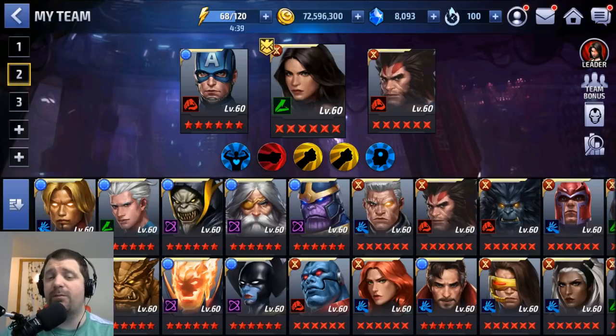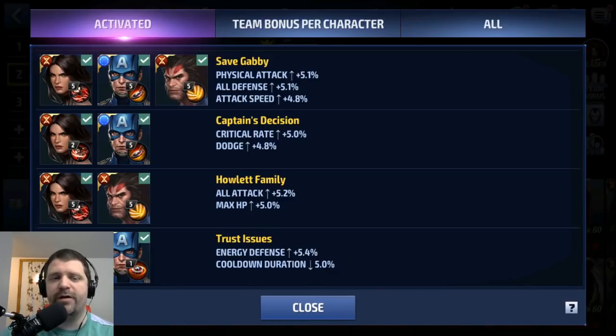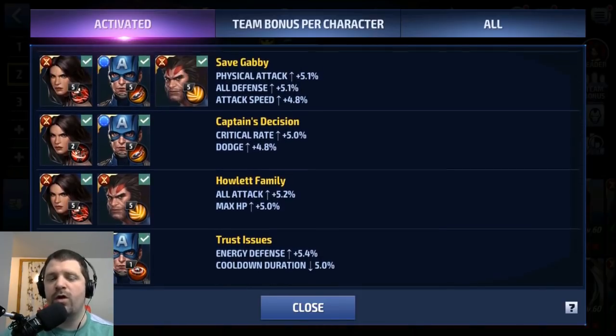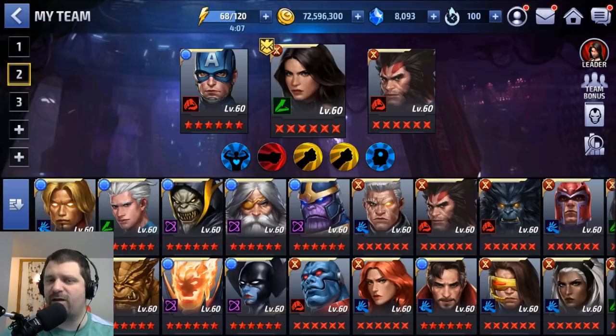The team I'm going to be running all my tests with, guys, is this team. Team bonus Save Getty. So we're going to be running with X-23 as lead, with Captain America and Wolverine. You also get a team up with X-23 and Captain America, a team up with X-23 and Wolverine, and a team up with Wolverine and Captain America. So I think it's the best team up bonuses that she can get, in my opinion.